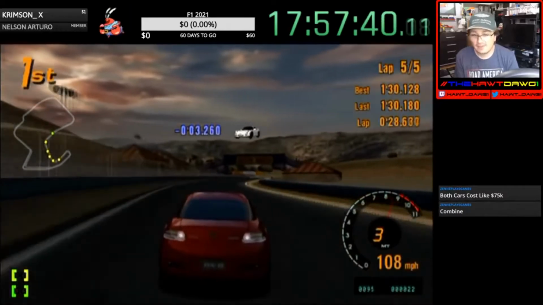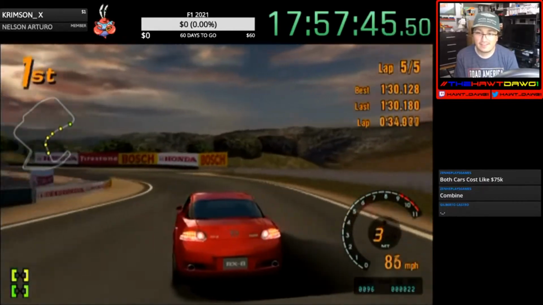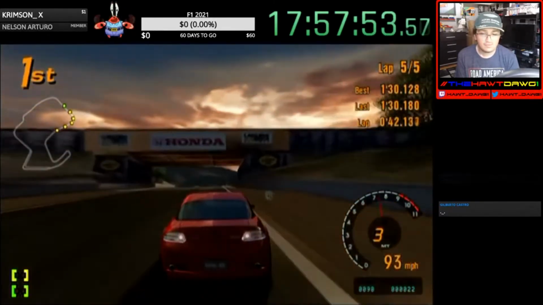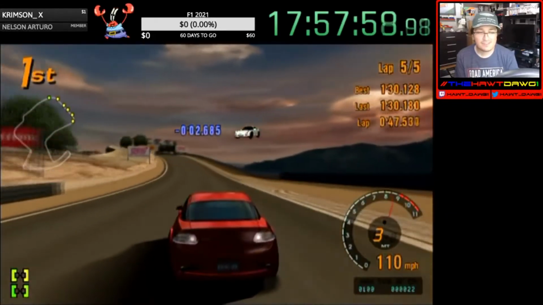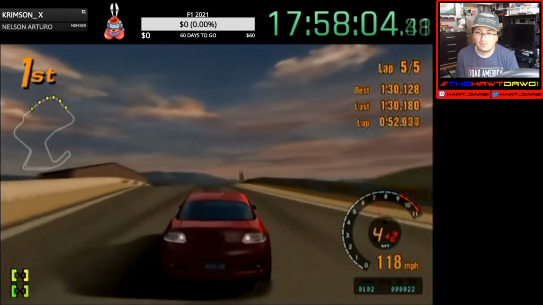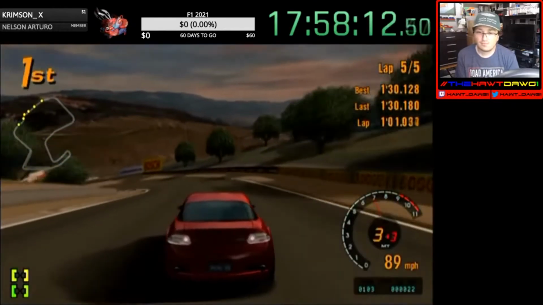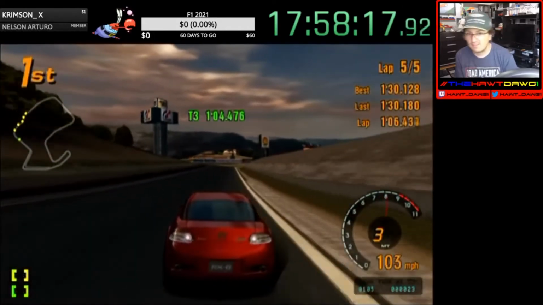Full throttled that corner. Now we can actually drive fast. A little hop over the curb. Nice line.